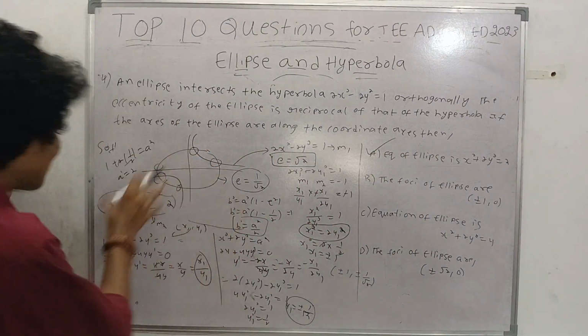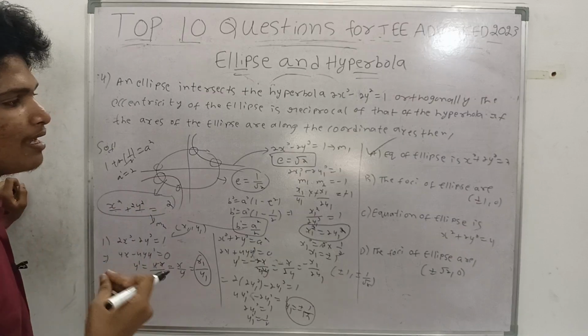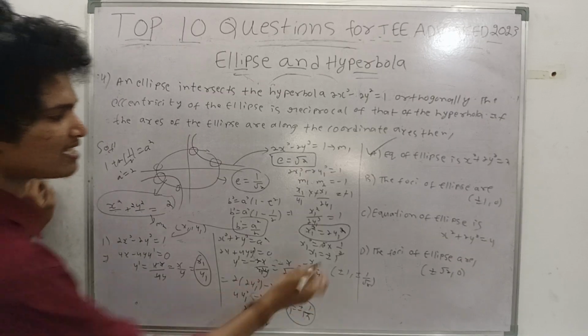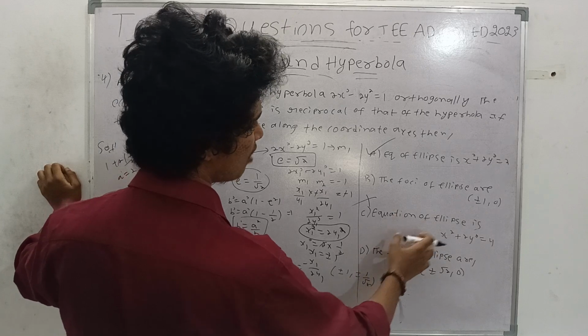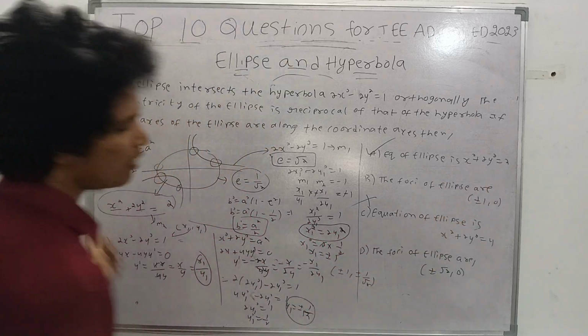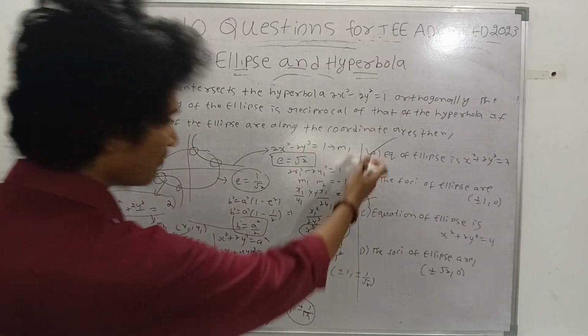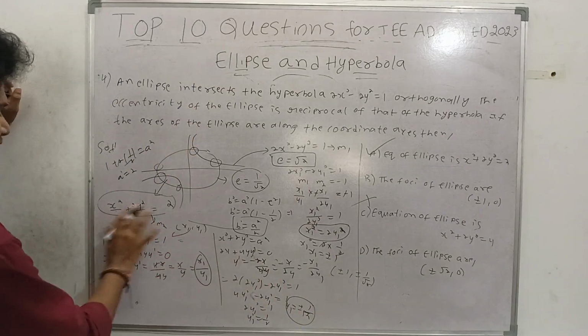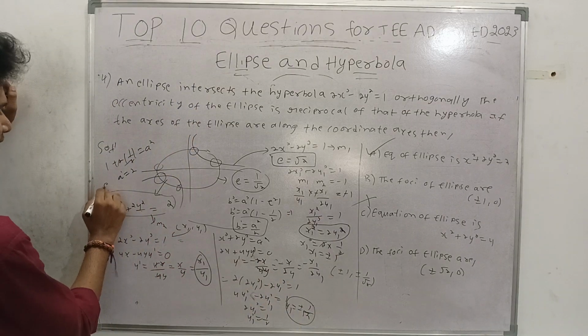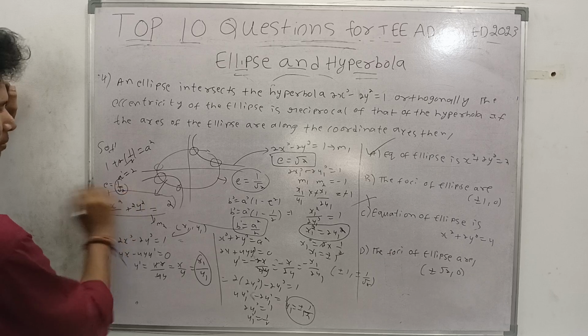Yes. Now for this ellipse we can find the foci. This equation is correct. This equation is wrong because these equations are opposite. So it is wrong, and we have to find the foci. And from these two options also, one is correct. And for this ellipse, what is the eccentricity? Eccentricity equal to 1 by root 2, which we already know.